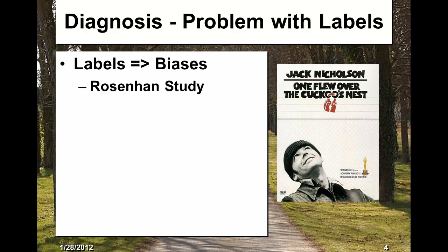And Rosenhan basically sent some graduate students and other people into psychiatric institutions. And this was over 50 years ago, back in the day when there were a lot of psychiatric institutions. And he had individuals act like they had schizophrenia. They were supposed to go to these various institutions and try and check themselves in, saying that they heard voices, and Rosenhan wanted to know whether they would A, get admitted, and B, if they were admitted, how long it would take for the staff and the doctors to figure out that they didn't actually have a disorder.